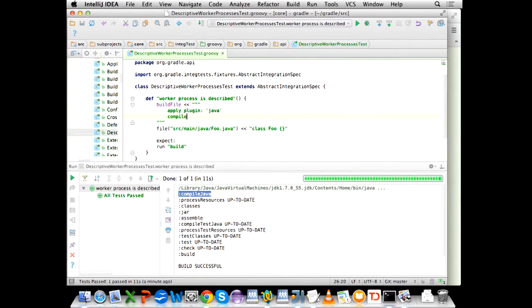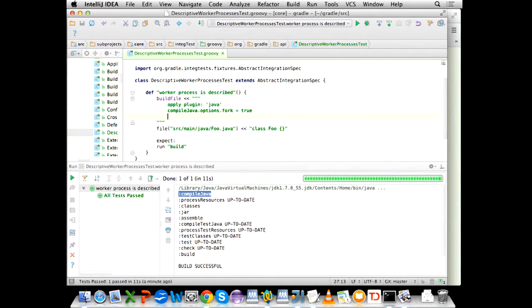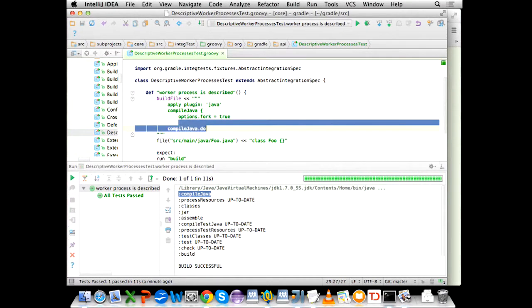Compile Java options fork equals true. Something similar to what we have done in the sample project. And I want to see some insight into the processes that have been started. So I'm going to do compile Java do last.